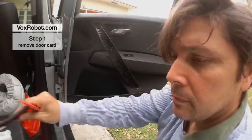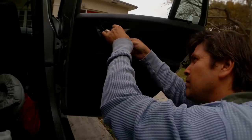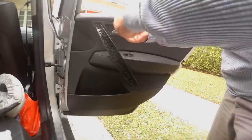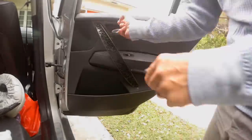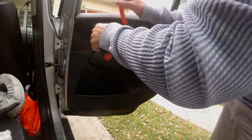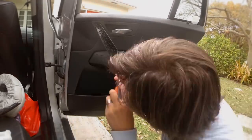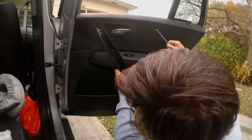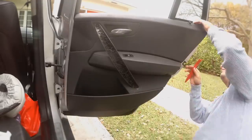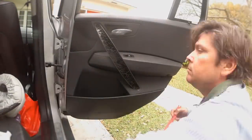Four steps. Step 1. Using a spudger, remove the door pull trim. Now you can remove the four bolts of the whole door card. Starting at the outer edge, pop the plastic trim rivets. Don't pull or pry the card, or the little stands that hold the rivets will come unglued and you'll spend three hours playing with epoxy and cursing all of heaven and creation.